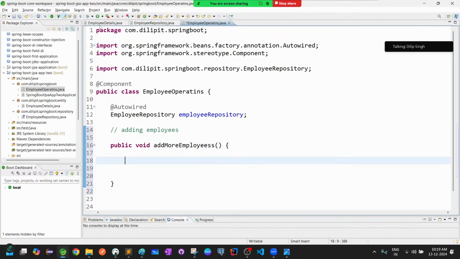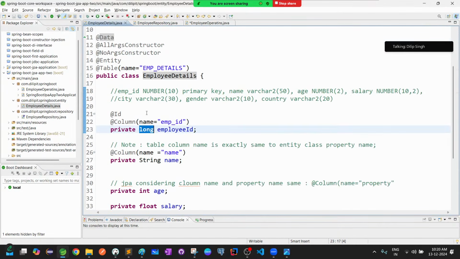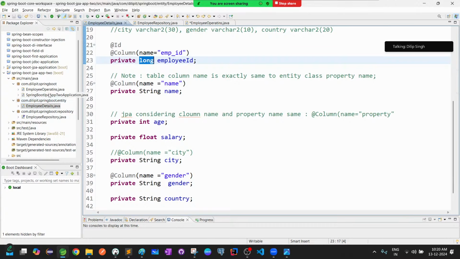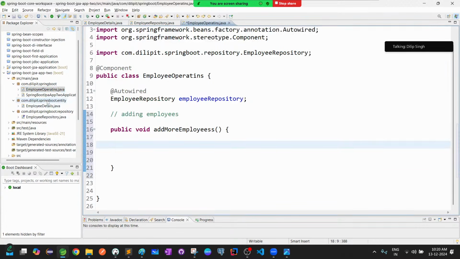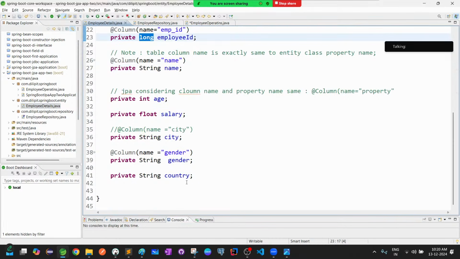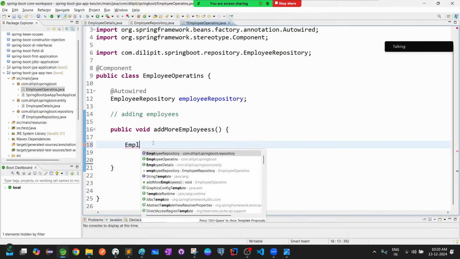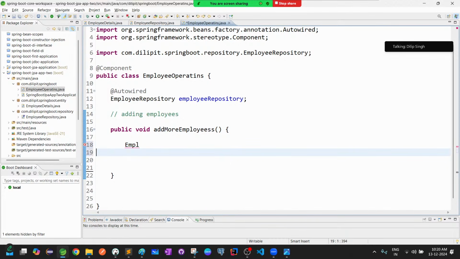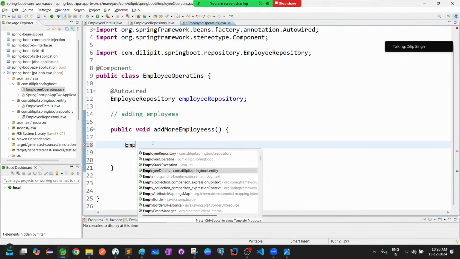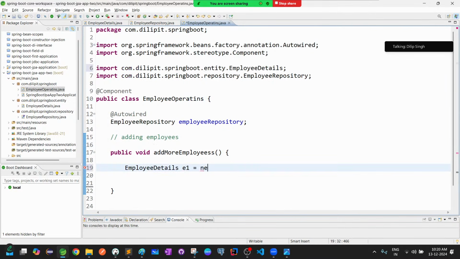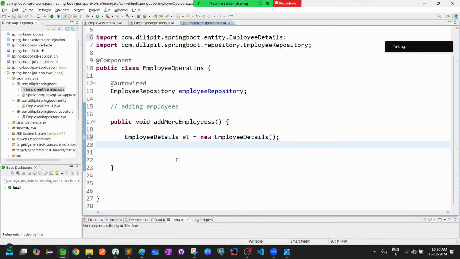Now, how many objects will I insert? 10 employee objects at a time, so that I have that data also. Okay, let's create the employee objects one by one here itself. I'll create the first entity object: EmployeeDetails employee1 equal to new EmployeeDetails.